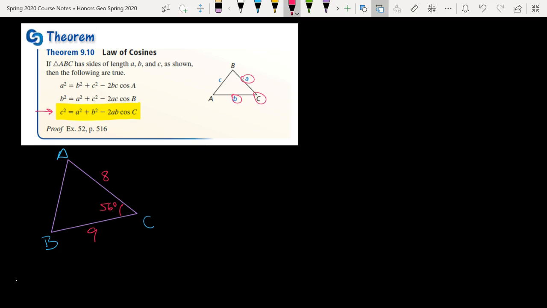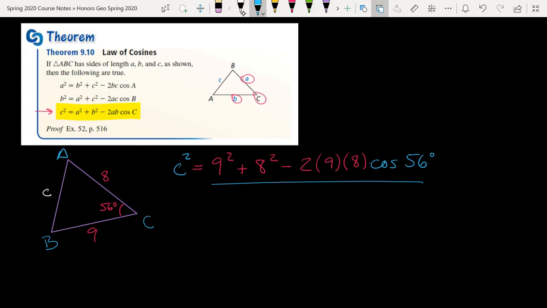So in this triangle ABC, we know A, B, and angle C. So let's fit this into the law of cosines. C squared is the thing we don't know here, because we don't happen to know the value of the measure of side C. But everything else we can fill in. And here, C is 56 degrees. Though there are a lot of things going on in this equation, it's really not that hard to figure out with the help of a calculator. So let's run over to the calculator and see what we get for C squared when we enter everything on the right-hand side.